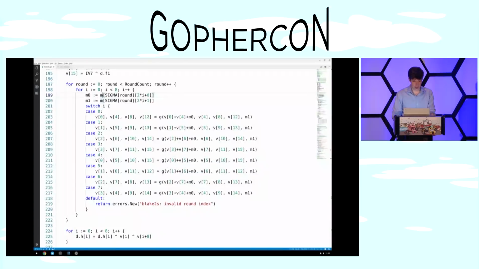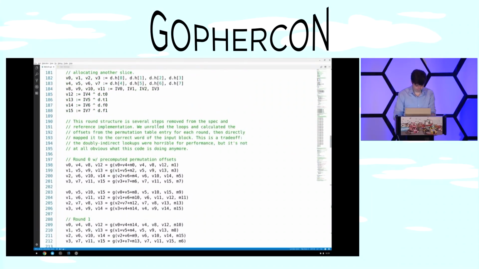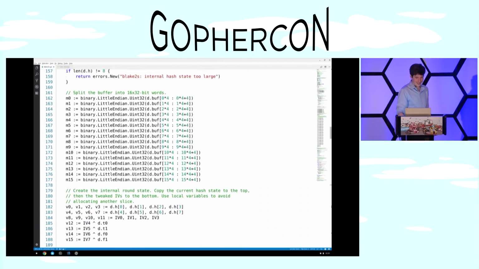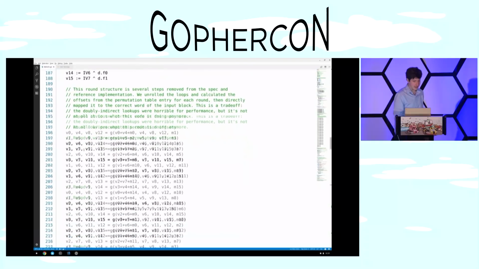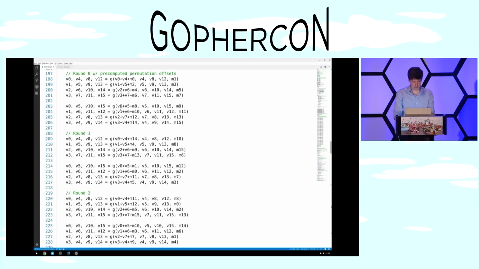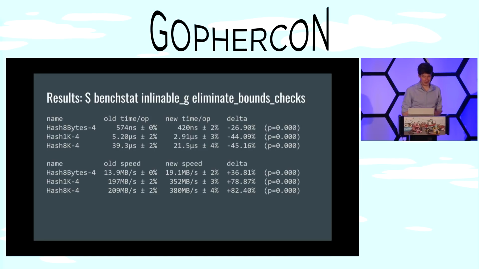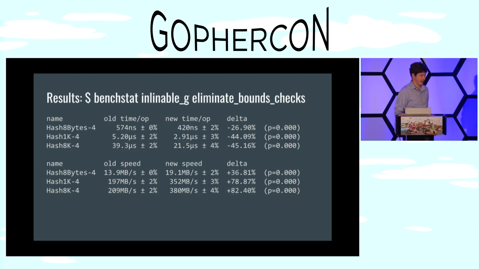And when you do this, our code will go from looking like this to instead looking like this. You can see up here where we've fully unrolled that message assignment loop, and you can see down here where we just have fully propagated constants into local variables. Everything is linear. There are no slices to be seen, and the compiler actually loves this. We've eliminated all of those bounds checks, and we get at the top end an 80% throughput bump.